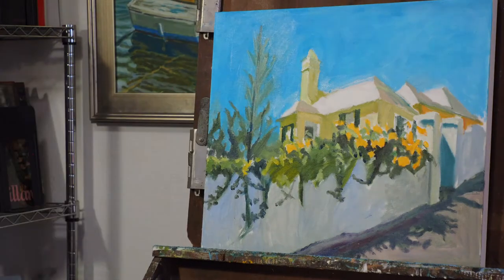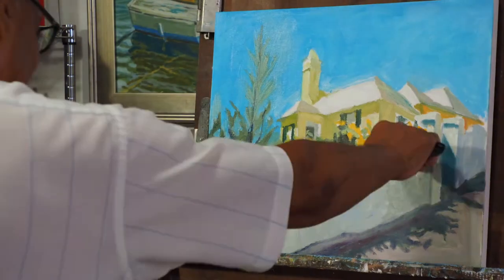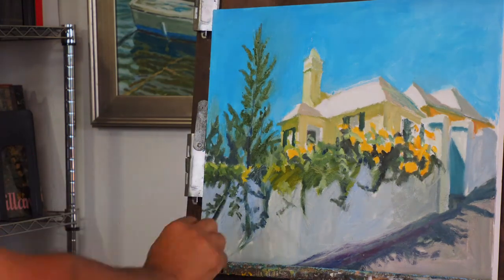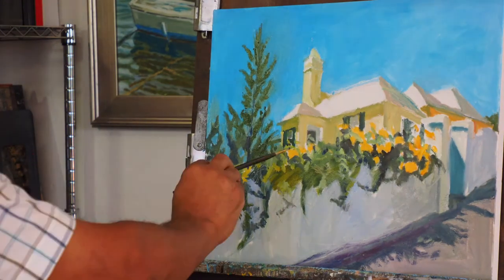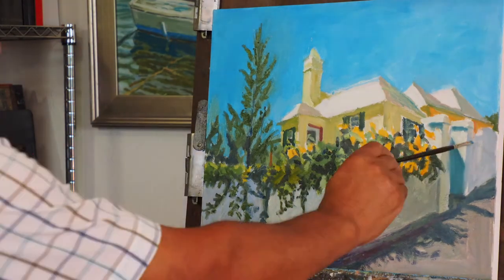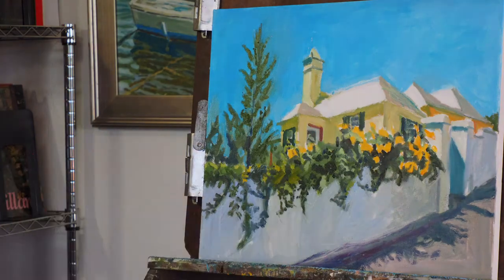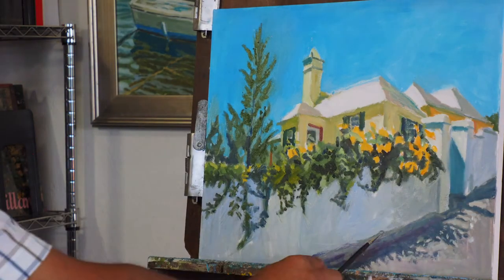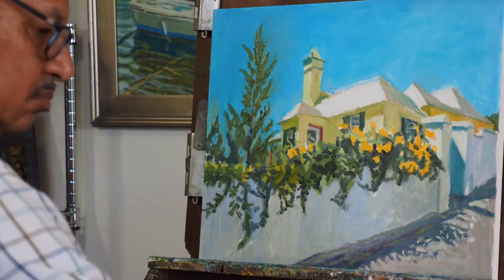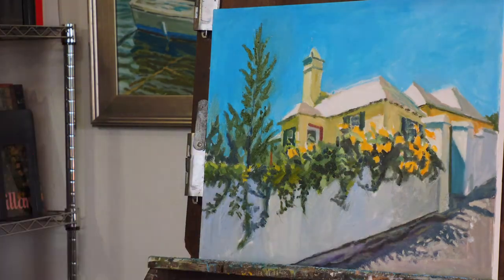I like how you have this white wall in shadow, and any old Bermuda wall over time tends to get some indentations in it. It's usually not perfectly smooth, and white walls tend to reflect some of the colors of things around it. So you'll see that this white wall has quite a bit of color in it because it's reflecting other things.